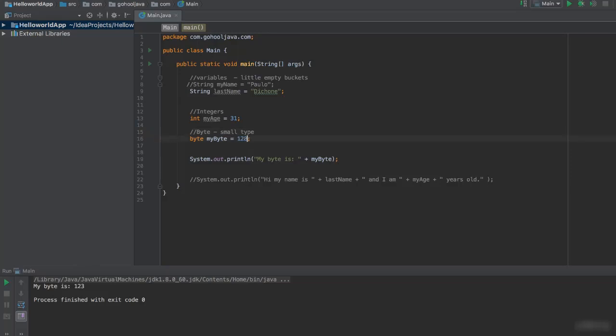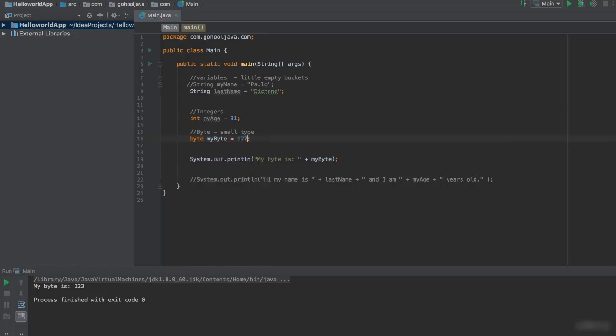Now, going back to the idea of sizes, let's try something really easy. Let's say 128. We have a problem. It says incompatible types, required byte, found int. What it's saying here, translating, is that my byte cannot take this large of a number, right? 128 is too big for myByte, because remember, byte is the smallest type, so we can't put 128 into my byte bucket or variable, because the capacity is too much, it doesn't fit, okay? If you go 127, you should see there's no problem. So the threshold is here, 128 is a problem.